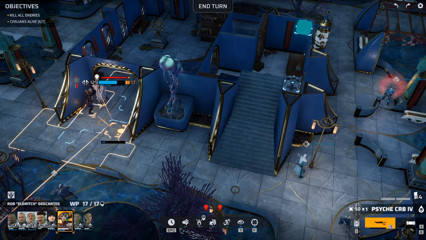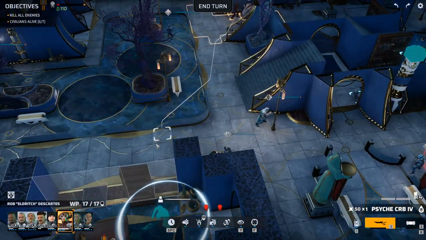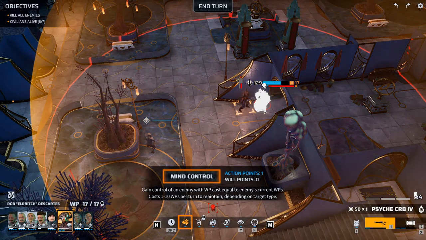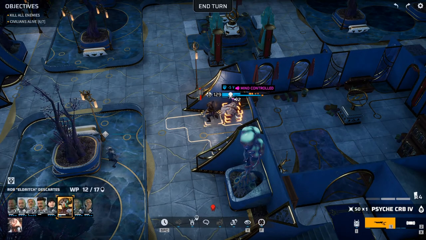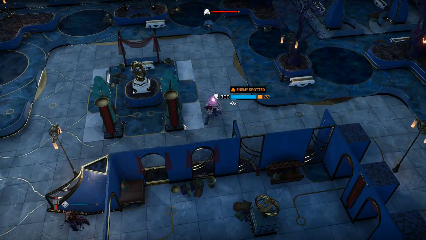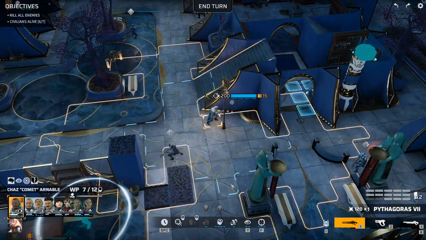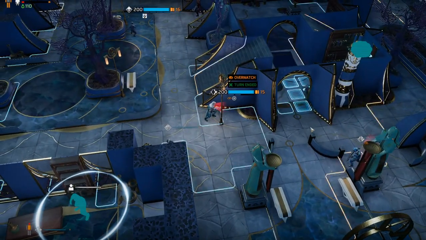He only has 5 will points. So if we can kill something, he's gonna have 3 will points. It doesn't really matter, does it? Let's mind control you. See you. Watch down there.